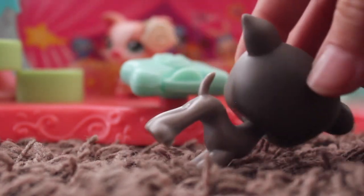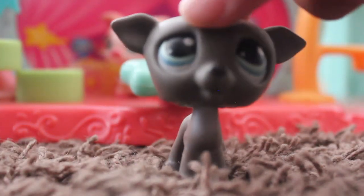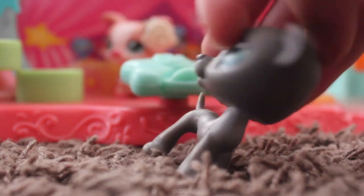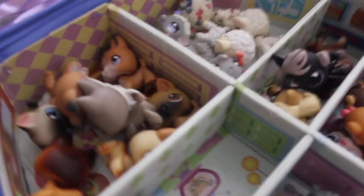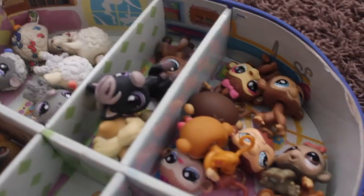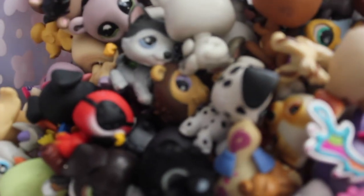I also got this guy which is super cute and real. I forgot what kind of dog this is, so if you guys could comment down below what breed it is, that would be great — this is my first one of this kind. Those are not all the LPS I got; the others are being cleaned right now. I also got a whole family of lambs — I love this one — plus some monkeys and other LPS in a separate bin.